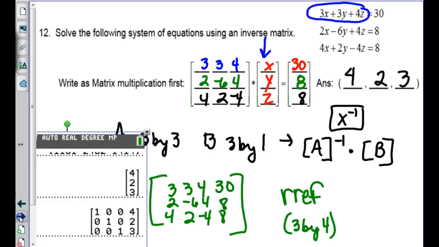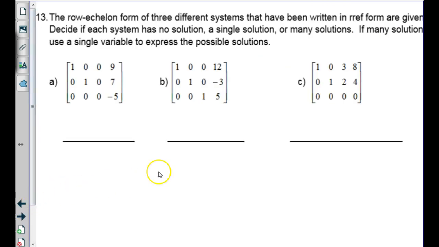Okay, I really feel like some of you are lost because you didn't do any homework on this unit, but all right, now this is an important question because it's on 2 different tests this week. What does this first line say if we were using, say, x, y, z? Okay, so the first equation says x equals 9. The second equation says, and the bottom equation says 0 equals negative 5. What does that mean?